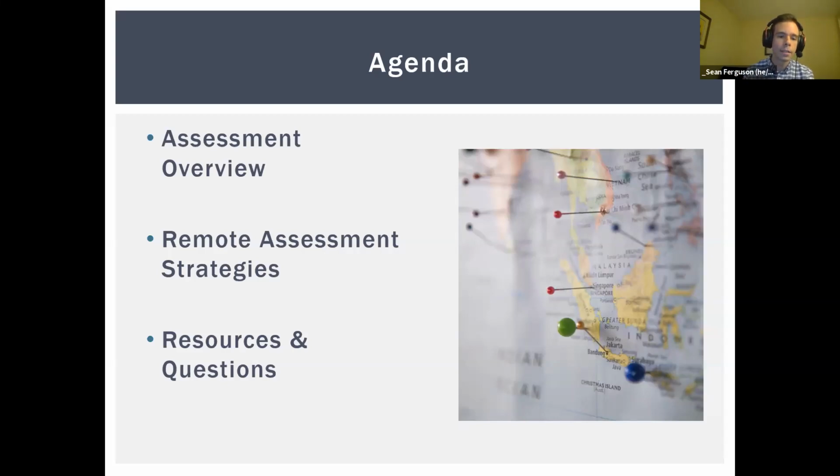We'll go over the facets and the content covered within an assessment, but then we'll pivot to strategies for making a peer assessment, which was originally designed for on-site peer assessments, work in a remote context. I'll share a bunch of strategies, even a sample agenda for what remote assessments might look like with your peer. At the end, I'll share the key resources that make these types of assessments possible and help you carry these out with your peers. And I'll open up the floor to questions.